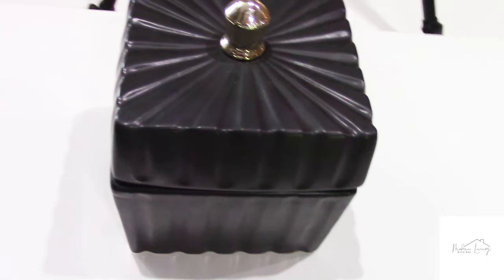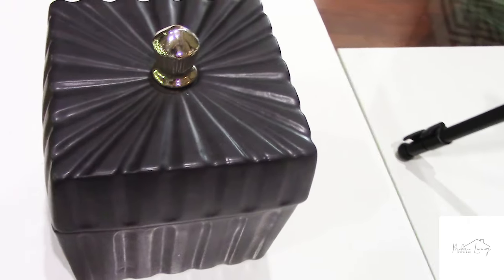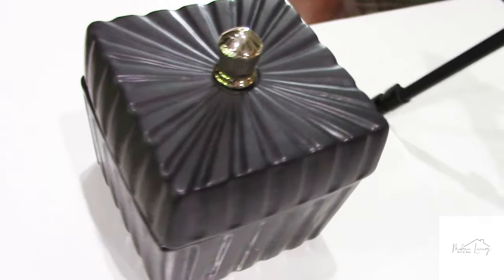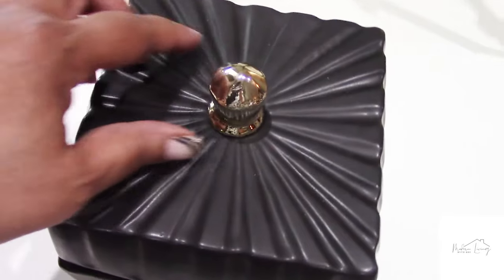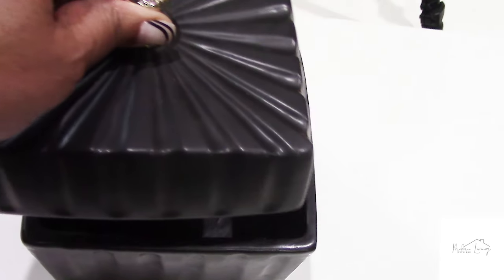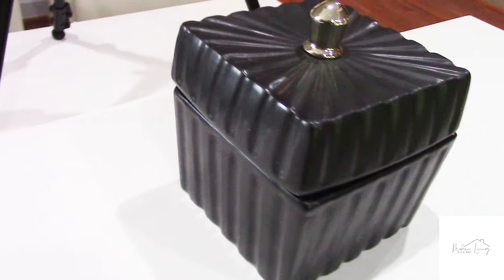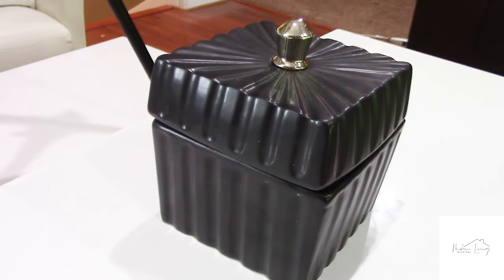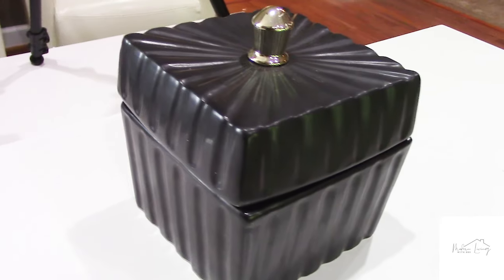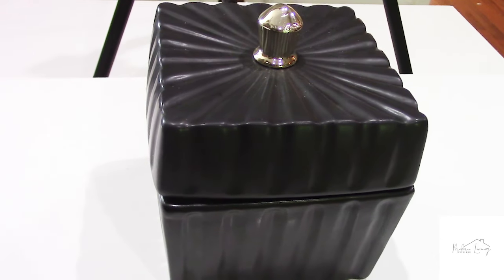This is the inside of the container. I love the ridges on the outside. I think that's a thing that's going on. I'm very attracted to the ridges these days. Don't know why, but you know how you get into those moods, the things that you used to like, silver. I used to love silver, but I'm out of that phase. It'll probably come back. And now I'm into these ridges and these big, huge decor. Now I'm into marble. So, yeah.